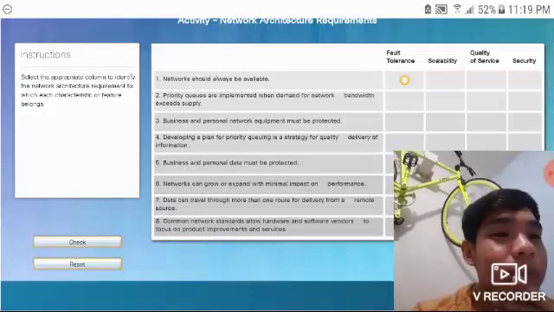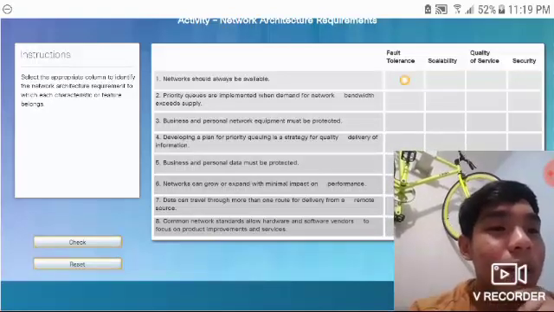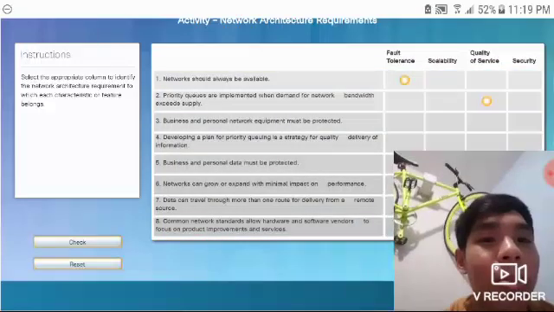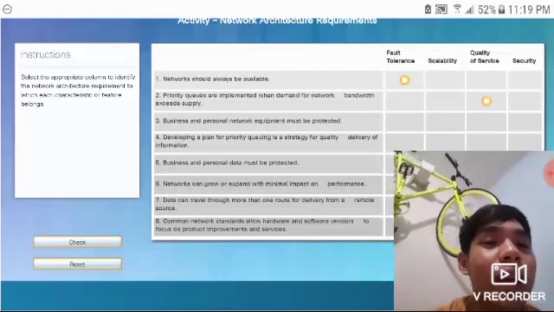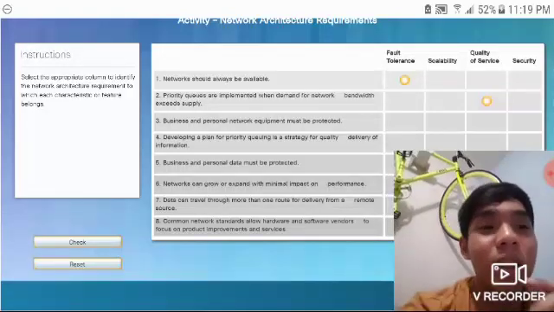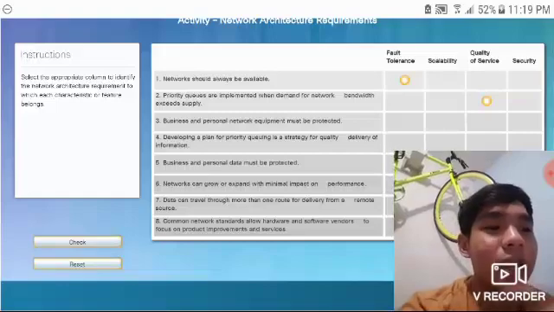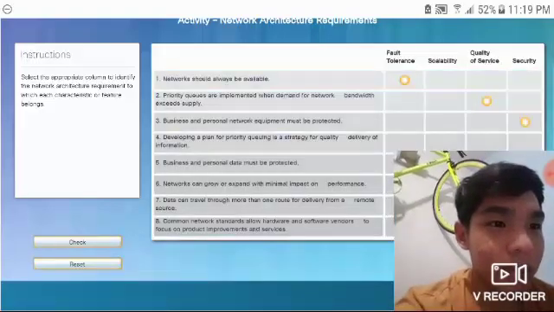Well, I think it is quality of service. Number three: business and personal network equipment must be protected. We all know that our business and personal network equipment must be protected. So it is security.